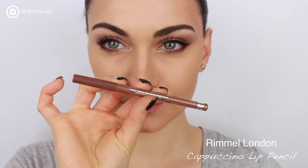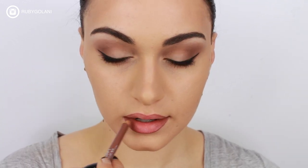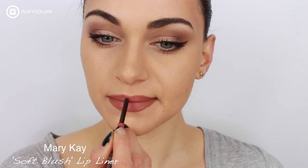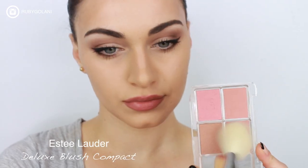Moving on to the lips — all I'm doing is blotting off the lip balm that I had on, and then going to move on to lining my lips using my Cappuccino lip pencil by Rimmel London. I'm just going to start off by lining the outside of my lips and then just filling in the outer corners. I'm also going to be using my little finger to spread the color all over my lips and to soften the line on the outer edges. To achieve Kylie's nudish brown lip color, I'm using Mary Kay's lip liner in Soft Blush and going over my entire lip.